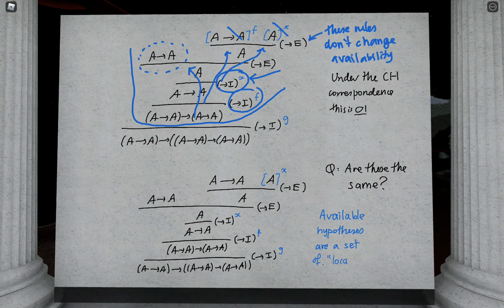Let's just say located formulas. So formulas together with a position in the tree. Okay, so I think that's not completely formal, but hopefully clear what it means for how to determine what the available hypotheses are in any natural deduction, at least with only these two rules. It doesn't change as you flow down the tree through elimination rules, and it changes in the way I've prescribed as you flow down through introduction rules. Are there any questions about that before I state the theorem?